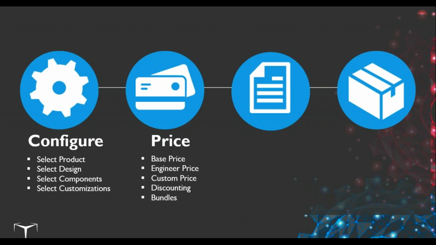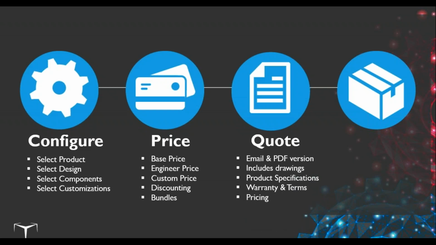So then we'll move over to pricing, right? So whether it's base price, your engineering price, if there's any discounting or bundles you offer, if you're a seasonal business or you're just offering different discounts based on your tier 1 to tier 3 suppliers, along with understanding what your base costs, your engineering costs, and anything from overhead associated with that.